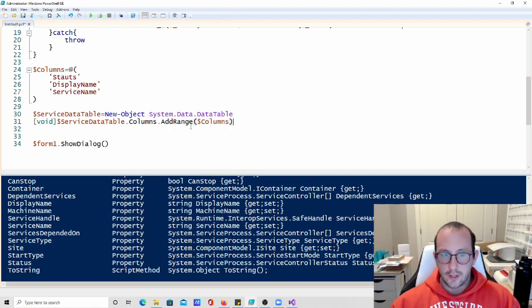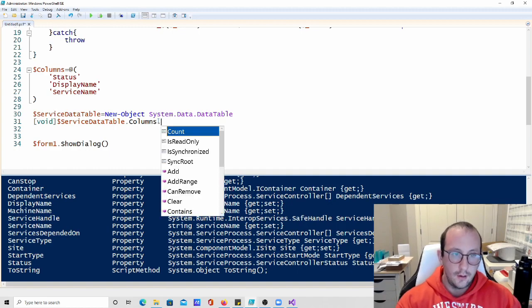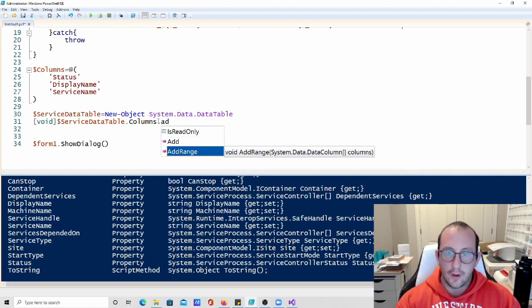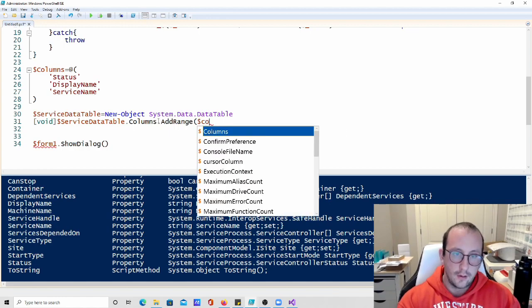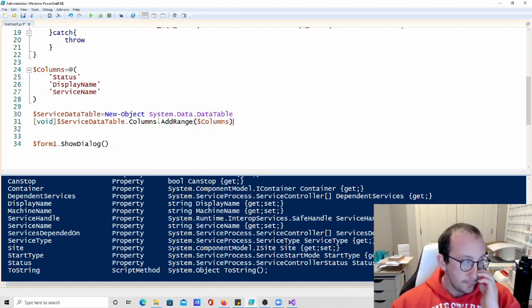Add range is basically adding an array. I see a typo here, status. If we only wanted to add 1 column, we could just use dot add, but we want to add a range of columns. So add range, and then columns.